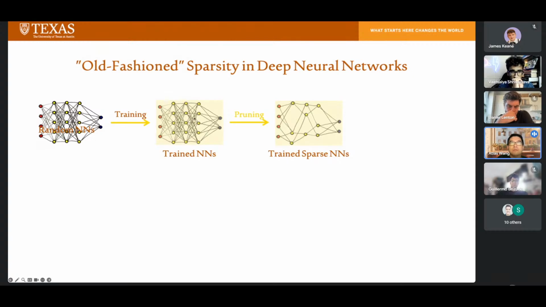And because we remove the weights, the performance may have dropped a bit. So we usually will follow with a retraining stage by fixing this topology and improving the performance as we can. And practically, we iterate between the two steps of pruning and retraining until we reach a satisfactory trade-off between sparsity and performance.